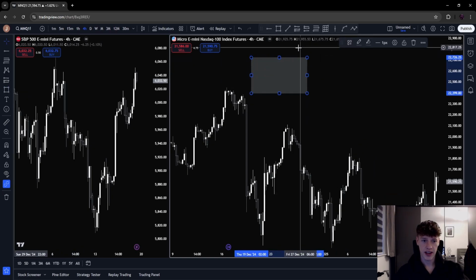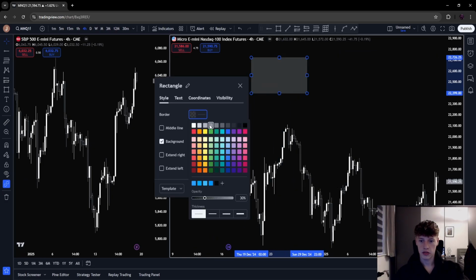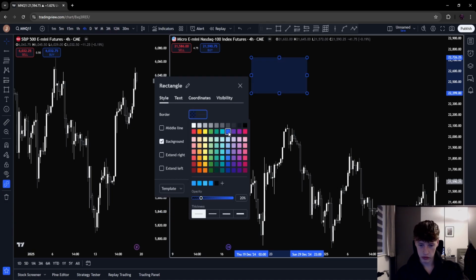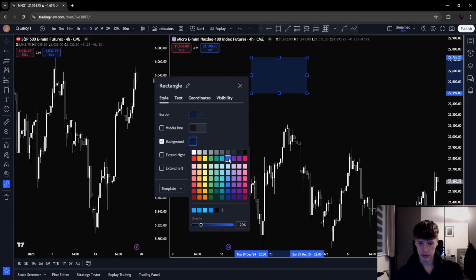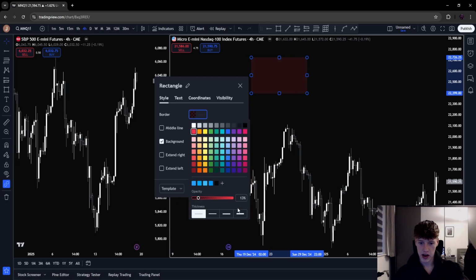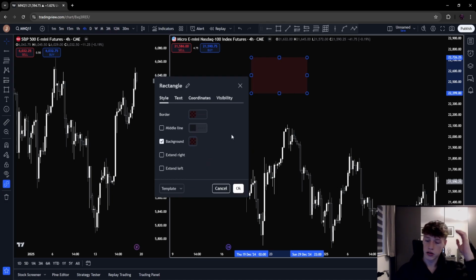Rectangles, I have a few different templates. I have grey ones, which are fourth grey in, 30% opacity, background, same thing. I have the blue ones, this blue right here, 20%, and background the same. And I have a red one, this red 13%, and this one 13%. Again, I use these for different things.